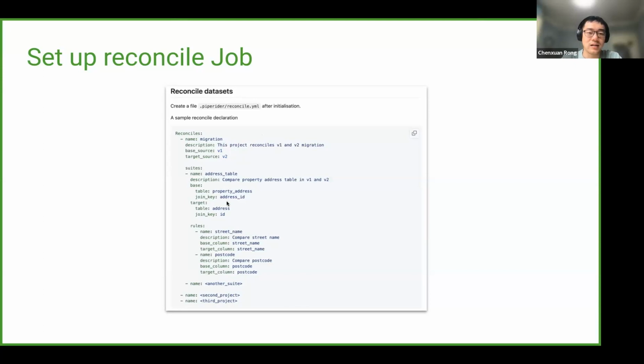And the suites here is really getting a name for the collection of comparisons, the reconcile rules. So for example, you get an address table, the base: what's the base table name? Ideally, that should be in the old data set. And the join keys, most of the time a primary key, and the same setup for the target table. And the rule here is interesting, that defines which column to compare with which.